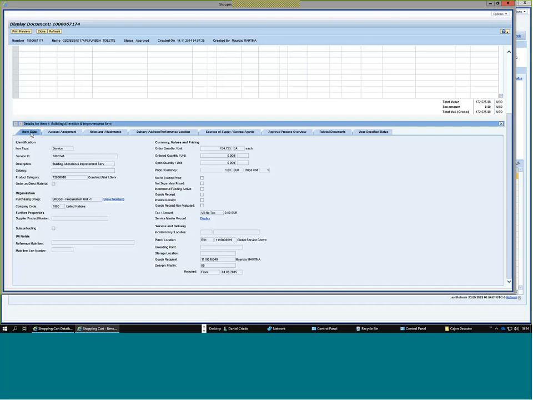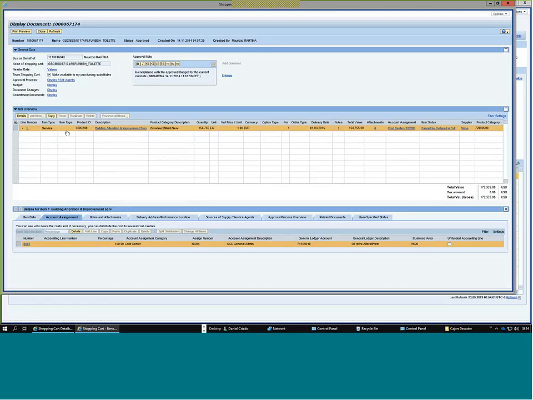So initially, in the item data, this is a service. This is a shopping cart for a service with a service ID, and a product category, and which purchasing group this shopping cart belongs to. The account assignment in the next tab will give you the details.